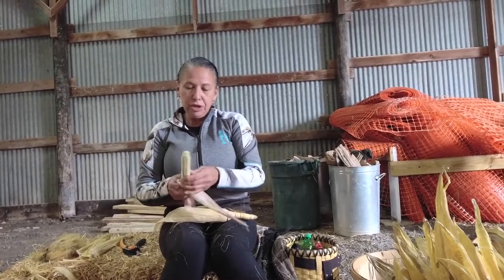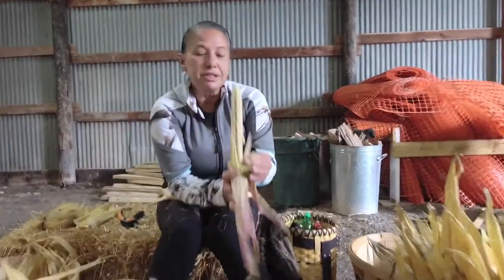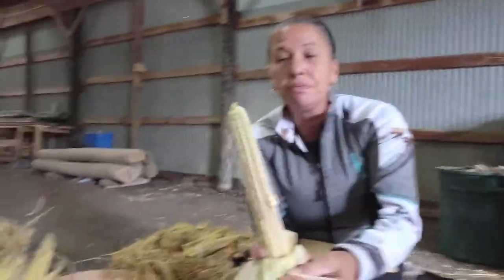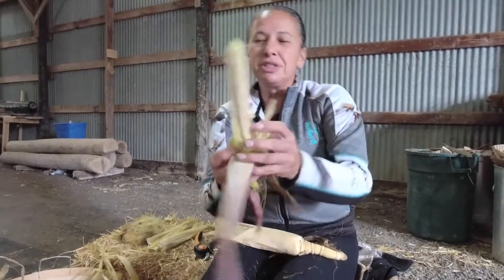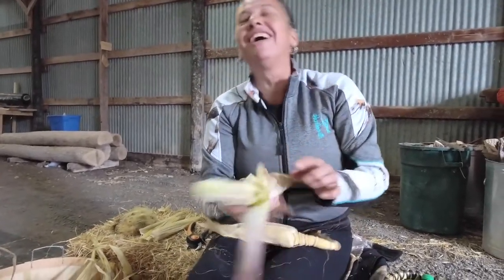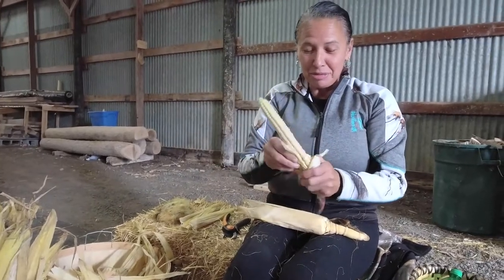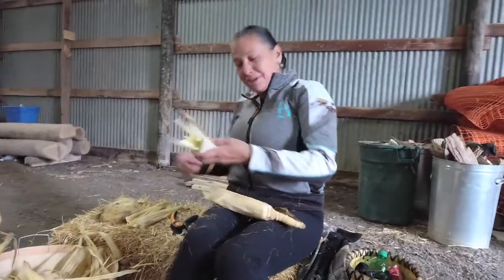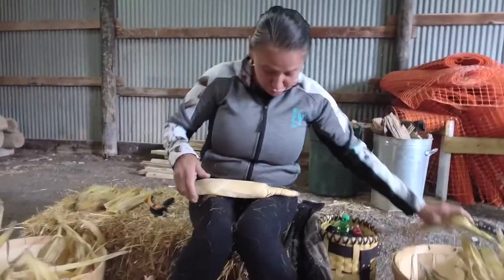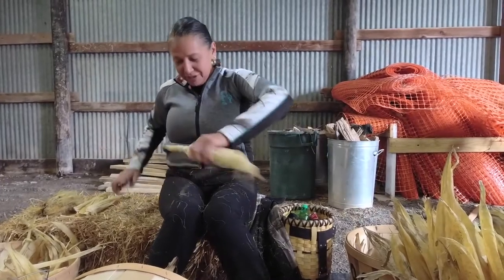So from the time we do this process here, if anybody's wondering what this is, it's unpollinated corn. It means that for whatever reason, pollen did not reach the corn silks except for three pieces. And I even save these. Oh, there's one more. Four. So I save those because that's how our ancestors were. They didn't waste and throw things out. Somebody's going to eat that. Every little kernel counts.